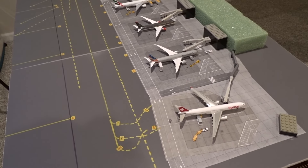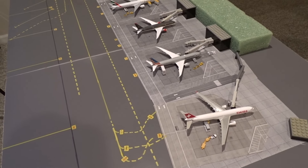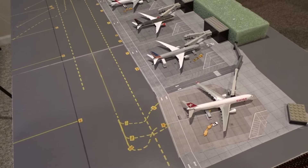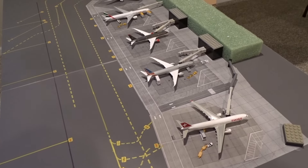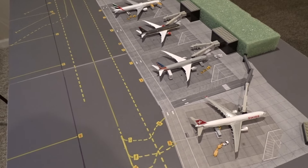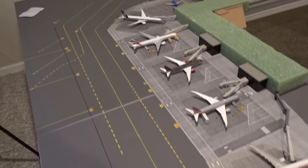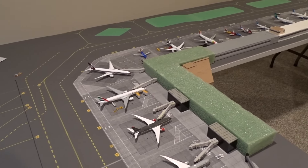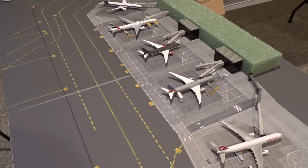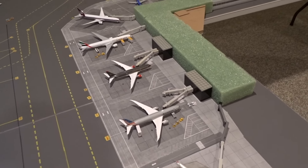We're going to start off with a brief setup tour to showcase the new mat. If you're interested in how I designed this entire new mat — the whole process — check out the card at the end of this video. It'll take you to my second channel where you can watch the full video. It's not meant to be a how-to, just documentation of the process. The mat isn't completely done but for the most part it's basically complete. My favorite part is definitely the new expansion.